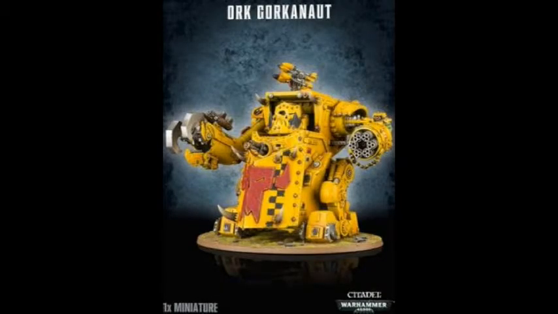The Gorkanaut, its base point cost is cheaper than the Morkanaut, but honestly the Morkanaut you're probably going to give it a custom force field, which is 50 points, which is going to make it 280 points versus 245. I just don't think the Gorkanaut's that great. They get the same stat lines, same hull points. I just, I don't know.